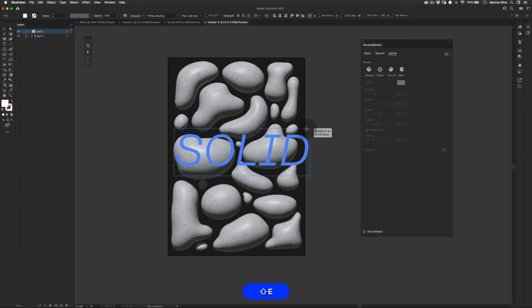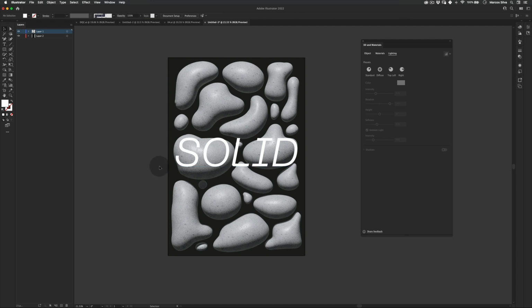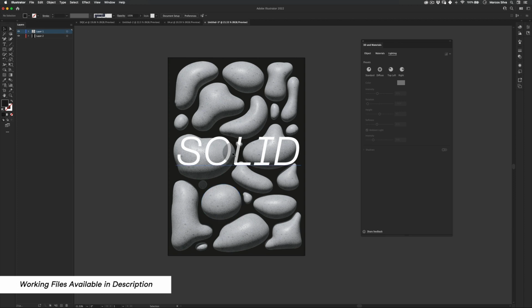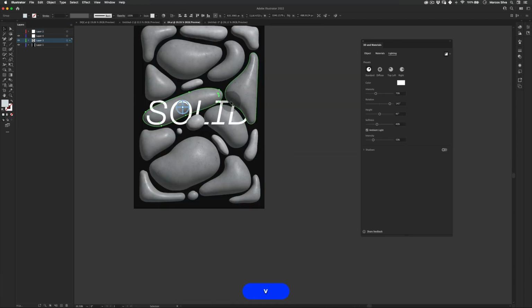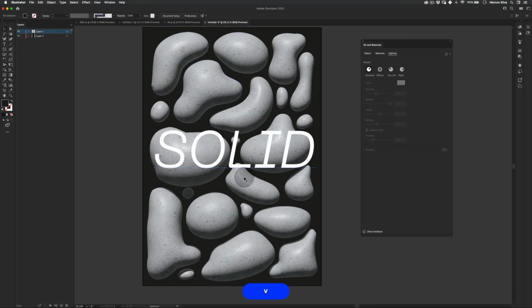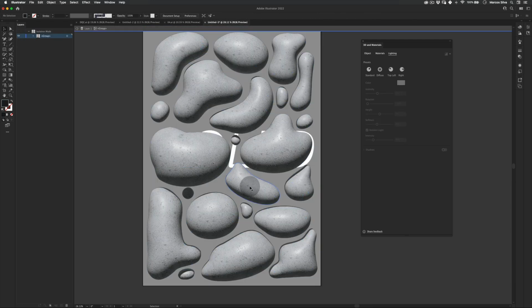So I just wrote solid with a really nice font. I used PP Neue Machina, and then you can just play with the font. You can make some nice masks. Oh, the problem. Okay, now I know why I used this individually, because I played around with putting some fonts behind the rocks, and because this one is a group, I don't think I can do it. Let's just maybe cut it. Let's just see.